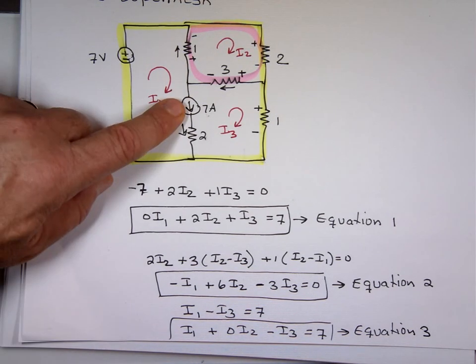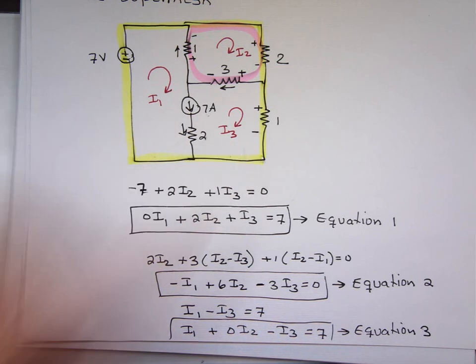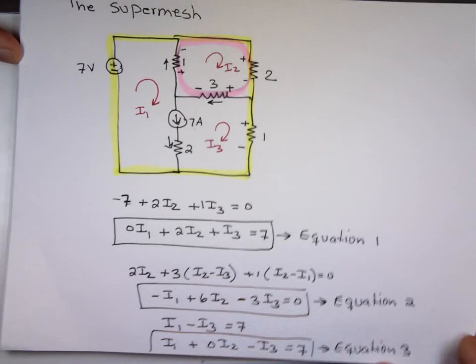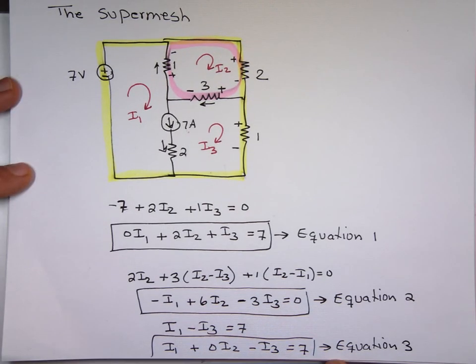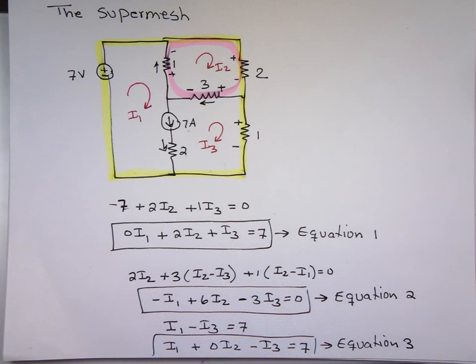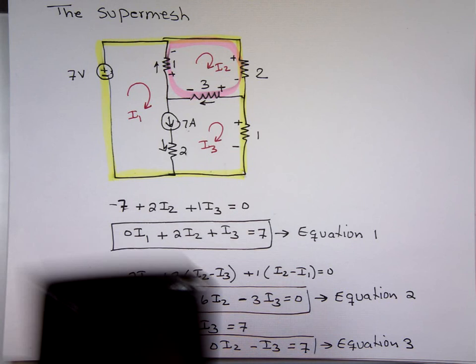So this current down is I1 minus I3. That's the nice thing about the super mesh and super node. You can find an equation quickly or eliminate one of the equations. Now I've got 3 equations by 3 unknowns. I will cheat and go to my friend here, Baba, and Baba's going to help me solve this.